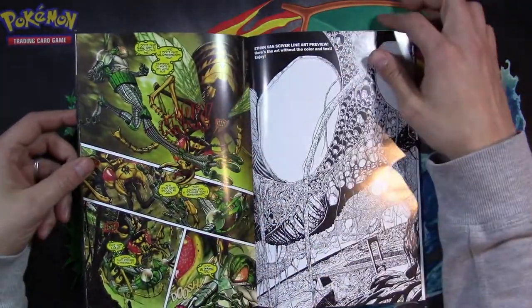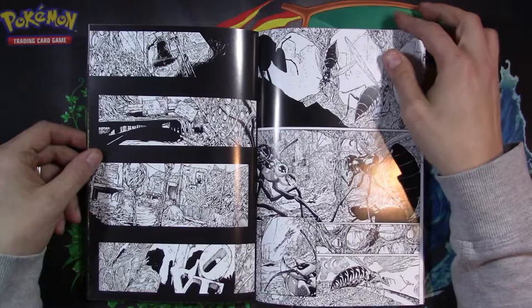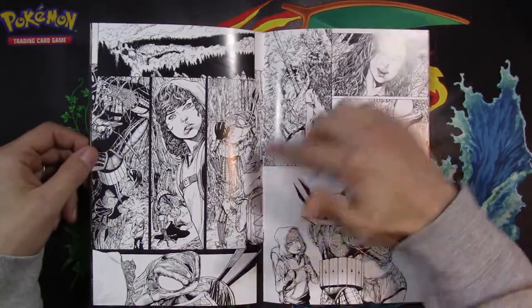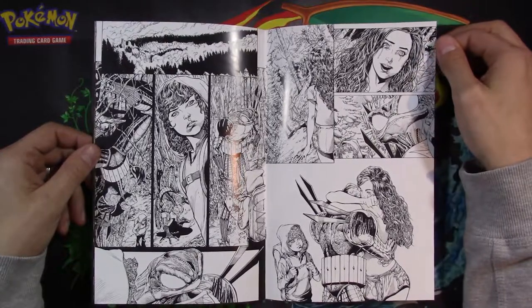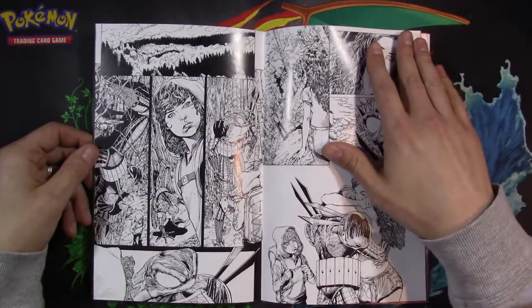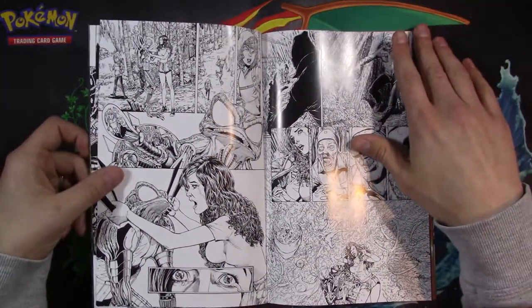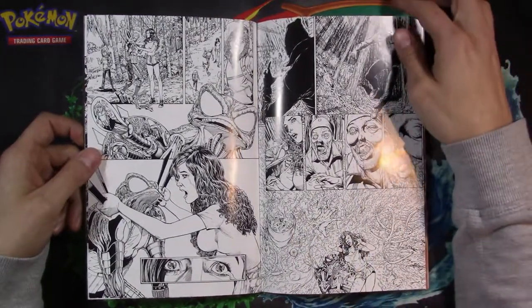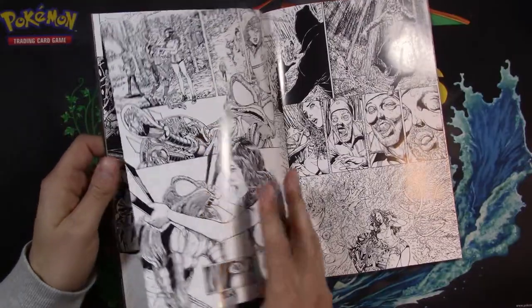What I especially love is it's the black lines — the inks of those same pages. The reason I really love this is that you get to see how important a colorist is. I look at this and Cyberfrog is just lost in that vertical line. Here we have this which is just like a total mess — like, the colorist... I always appreciate the difference that a great colorist will bring to a book.